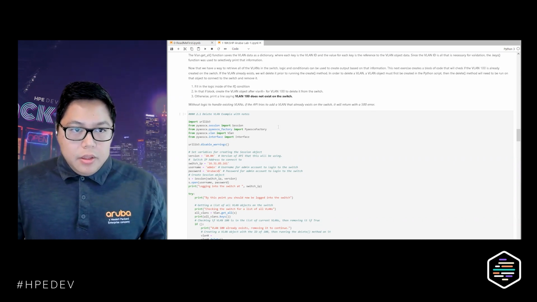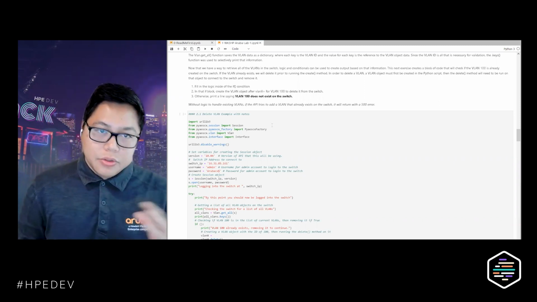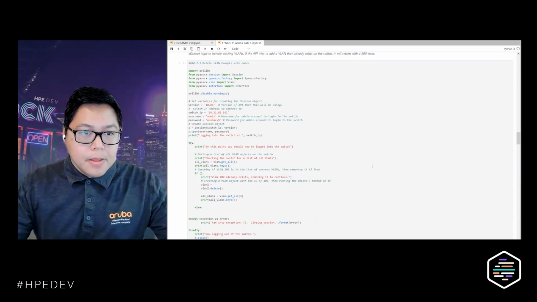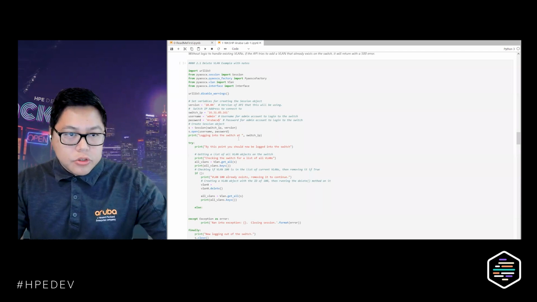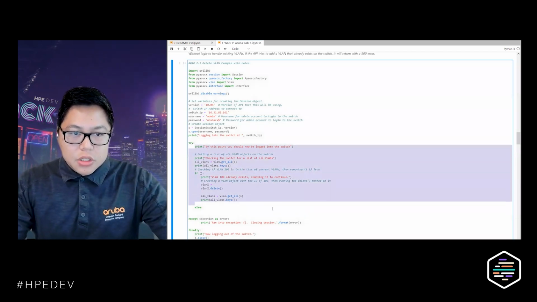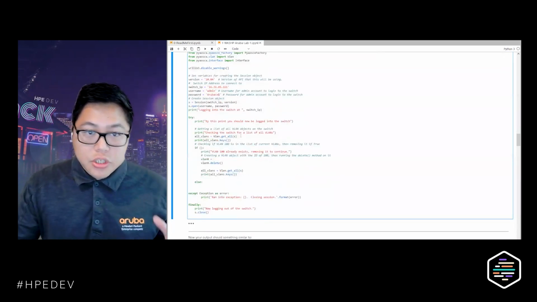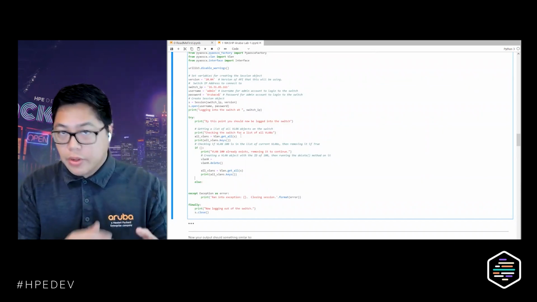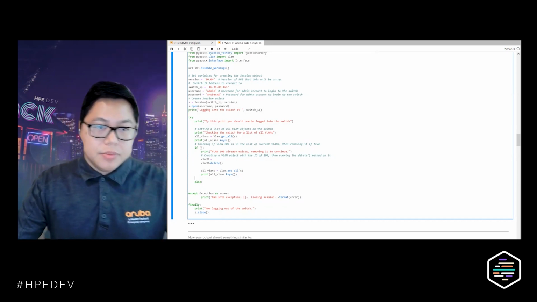Without the logic to handle existing VLANs, if the API tries to add a VLAN that already exists, it'll return a 500 error like I showed earlier. So this is a way to start working the logic around that. Over here, I've got the same intro and same version, and the try block is what's being changed. I'm doing a get all to check for a list of all of the VLANs, and then I'm going to print all those VLAN keys just so I have a list of all the VLANs currently on there. That's for my own visibility.